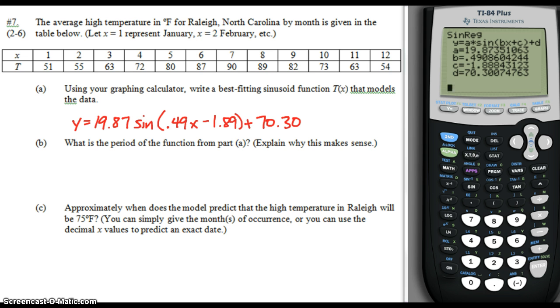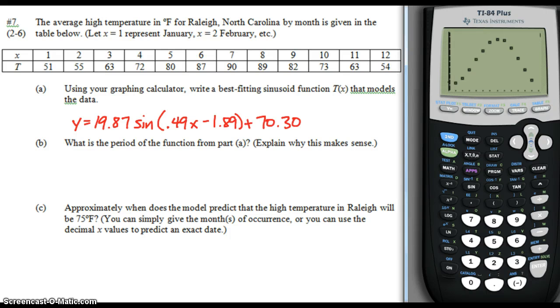So I just took the A, B, C, and D values that the calculator gave me and put them in the form of the function. This is the best fitting sine function for the data plot that we made. Now, I'm going to use that function in a couple of seconds to answer parts B and C, I hope. But I want to take a quick peek at the graph and see if that really is a good fit. If I hit the graph button, it'll graph that sine function for me, and it shows that that's a really good fit actually. It hits almost every data point exactly.